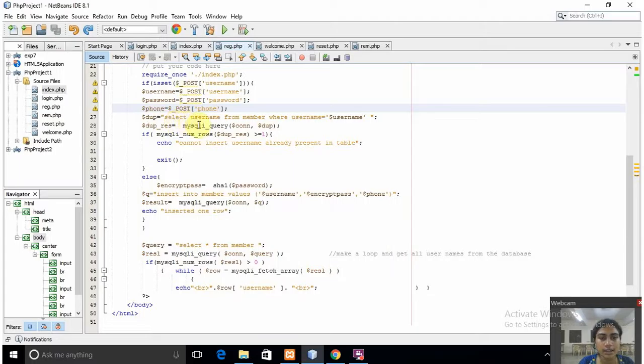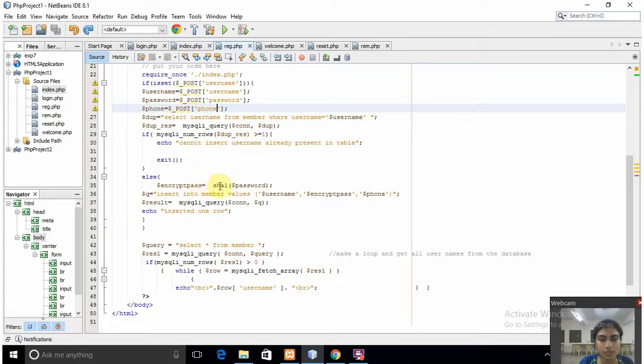Then we say that it is duplicate, and then we check for this code, which is if the duplicate is greater than or equal to 1, then the username cannot be inserted, and then we exit.